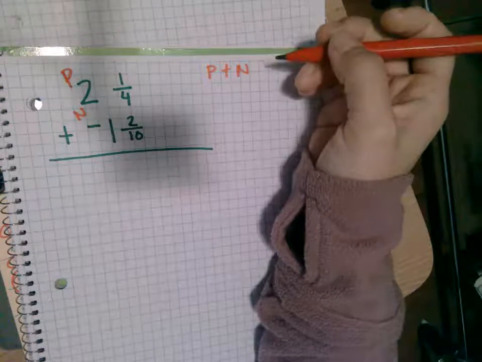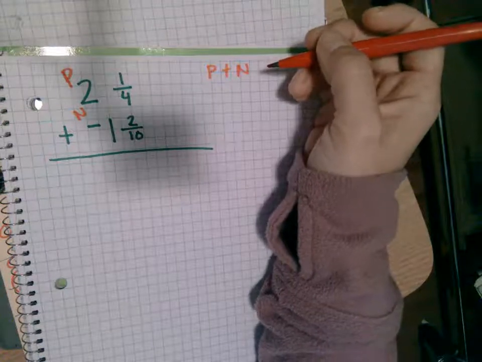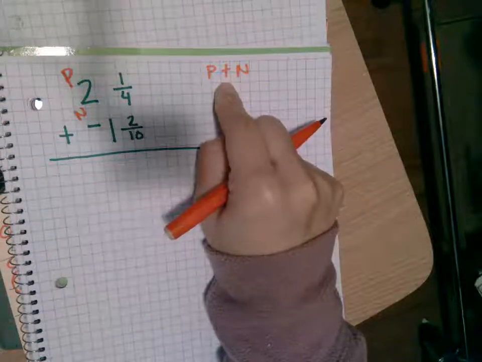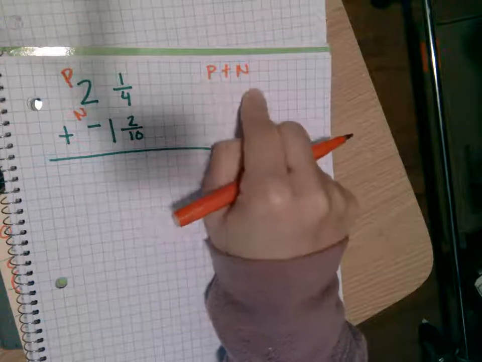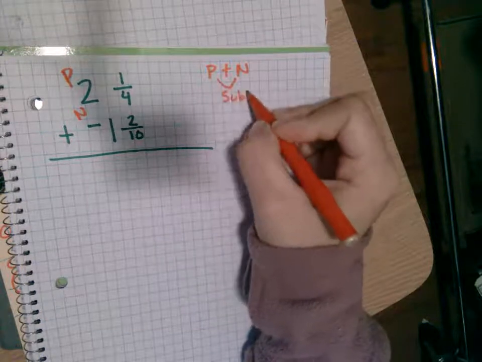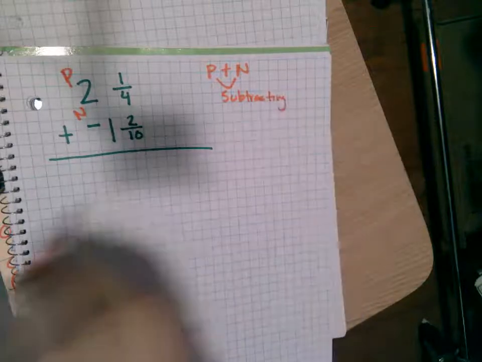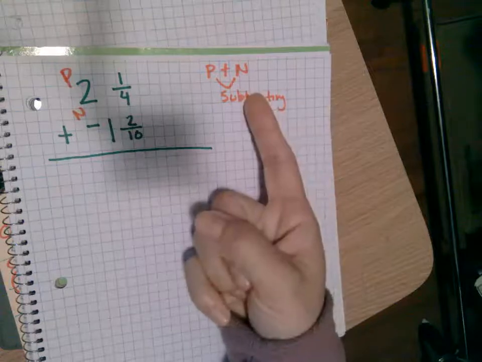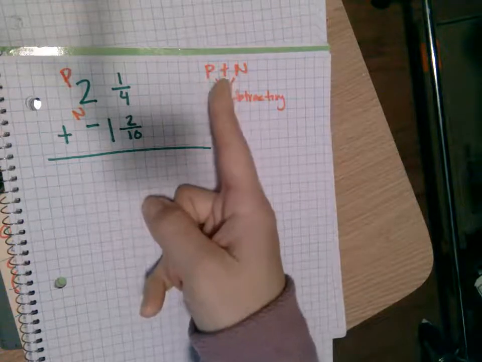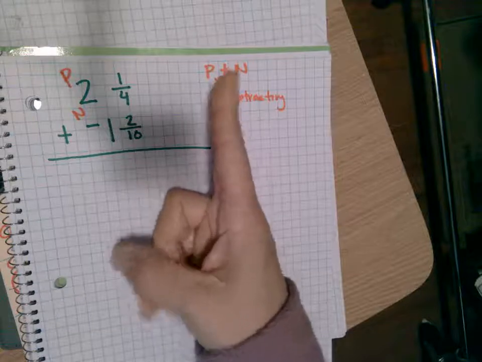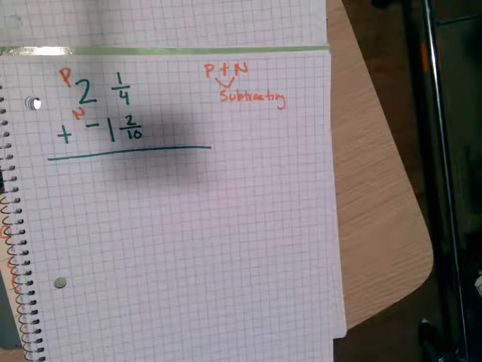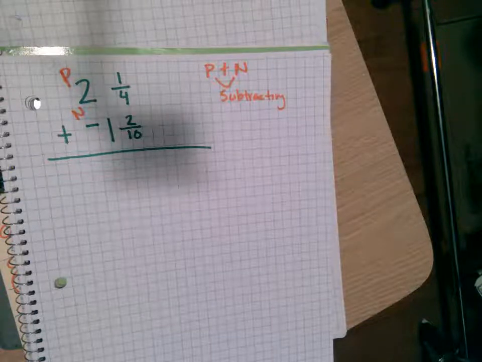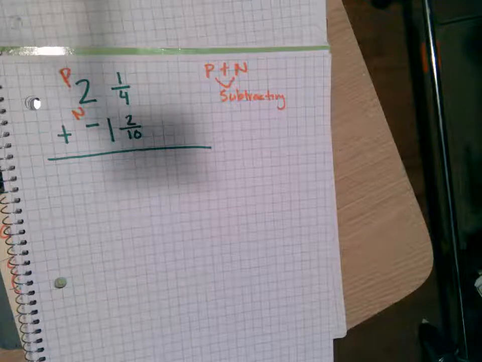Yes. That's why kids have so much fun with math, because math just doesn't make sense. Yes, it is an addition sign, right? But because this one's a positive and this one's a negative, you're going to end up subtracting. And this is why kids love math, because math makes so much sense. It's like, of course, you have a positive and you have a negative, and it's an addition sign. But at the end of the day, you're going to be subtracting. It's just deformed. Yeah, we love math because math is so straightforward.